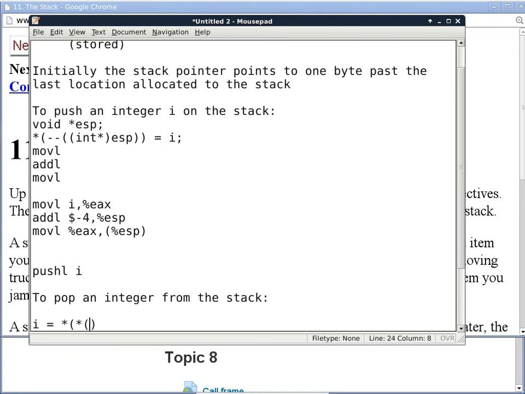Okay. We also know that I itself is an integer pointer, so I know that I have to cast ESP into an integer pointer in order to do something. I'm going to group these two into one. So the question now is, well, what am I going to do to adjust the stack pointer? Because after I retrieve that one item from the stack, I better change the stack pointer so it goes to the next item that I will be ready to retrieve.